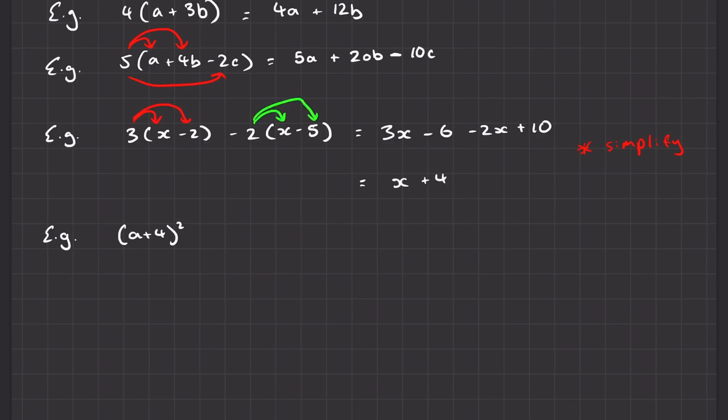you could expand the brackets twice, and what I mean by this is, as this is a square value, you can have it as (a plus 4) multiplied by (a plus 4). By doing so, you create something similar to this example here, where we had both red and green methods. Now, if we were to draw that out, it would become the red on top here, and then the green on the bottom.